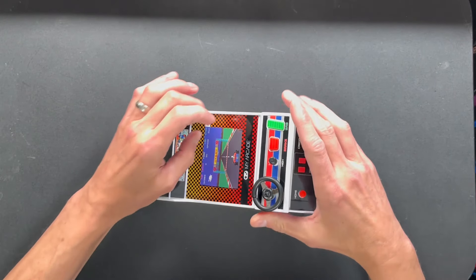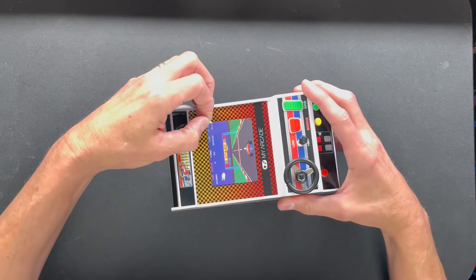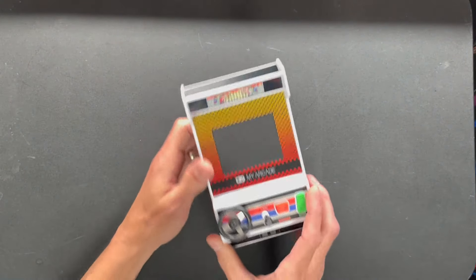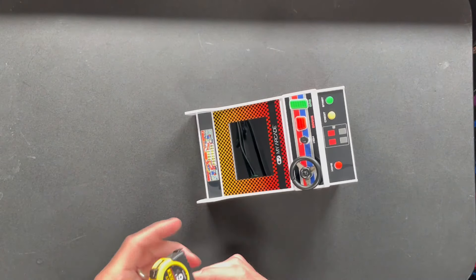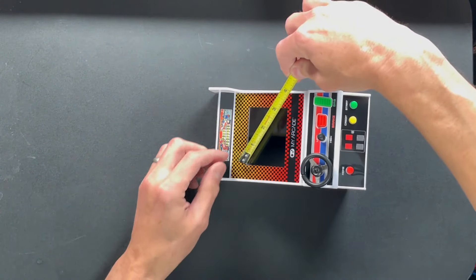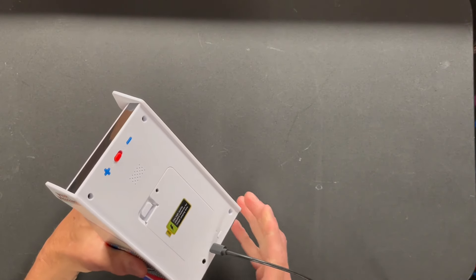This is basically the form factor of the joystick player minus the joystick. All your buttons are down here, everything's brightly colored, and as far as the steering wheel goes, it's got just enough resistance to make some sense. I like that little shifter and gas pedal. Let's go ahead and peel off the screen protector to reveal the screen, which measures in at about three and three-eighths inches diagonally. Let's go ahead and power this bad boy on with the USB Type-C cable.